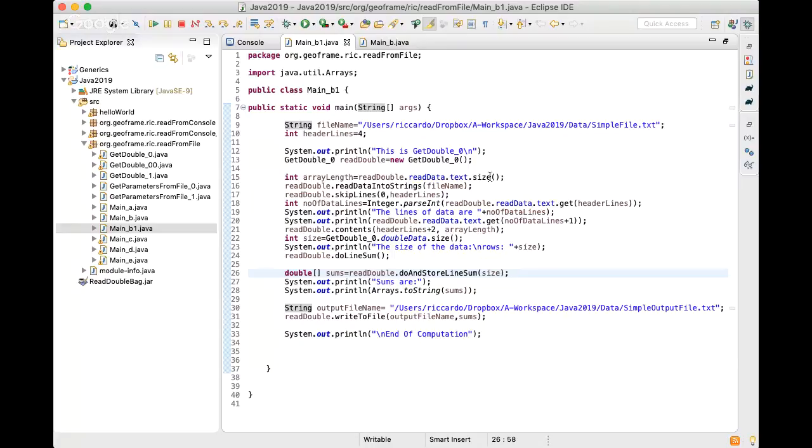The other thing is that okay, here we create a new class which is getDouble0. Then we go to see what this getDouble0 is.